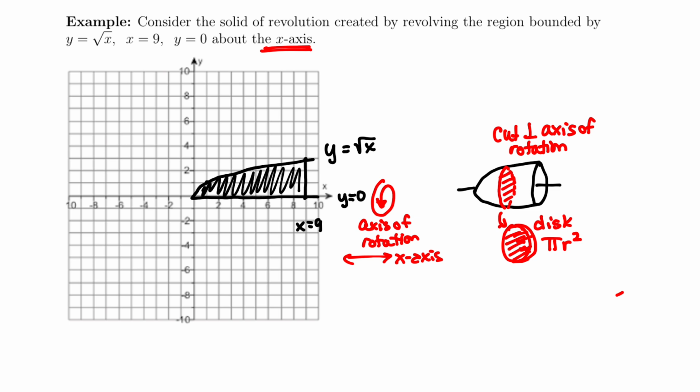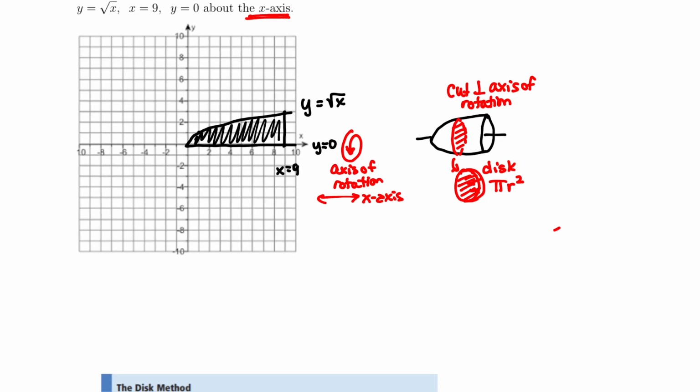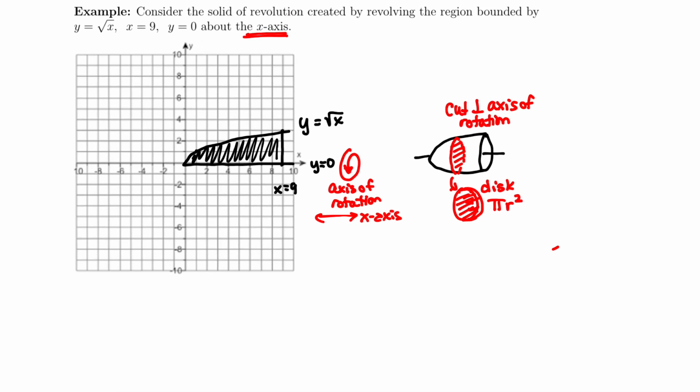Okay, let me set this up to get us started. If we mimic what we did last time, to get the volume we add up a bunch of shapes. In this case, we're adding up discs, and our disc formula is pi r squared. Because we're cutting perpendicular to the x-axis, we're adding them up along the x-axis, so we're going to be integrating with respect to x. What limits do you think go on there, Arden? 0 to 9. Beautiful. So we got 0 to 9.